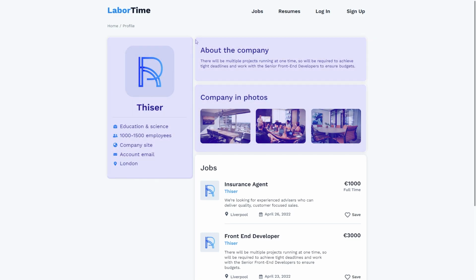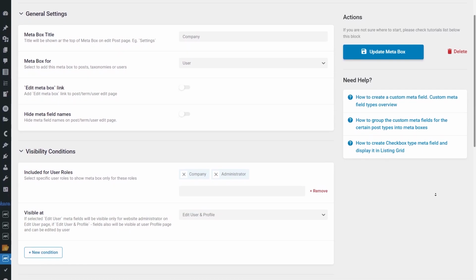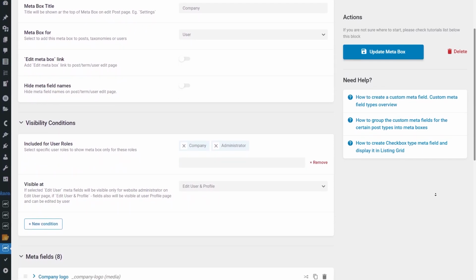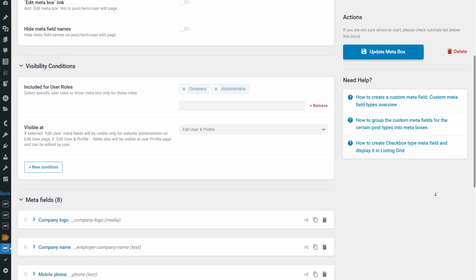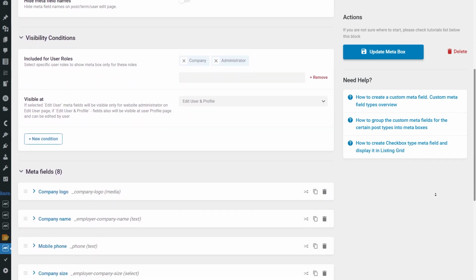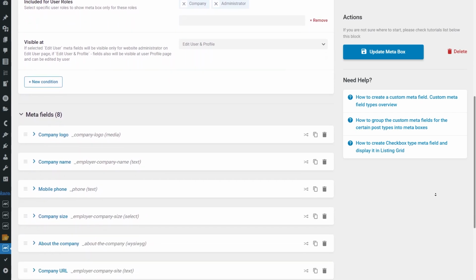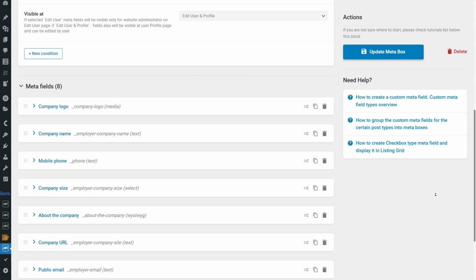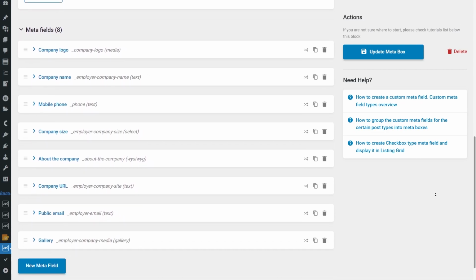To pull the highlighted elements, we created a meta box company and set it up to be included only for company as a user. Along with the chosen visibility settings, the created meta fields such as company logo, name, gallery, etc. are displayed and editable on the Edit User and Profile page now.